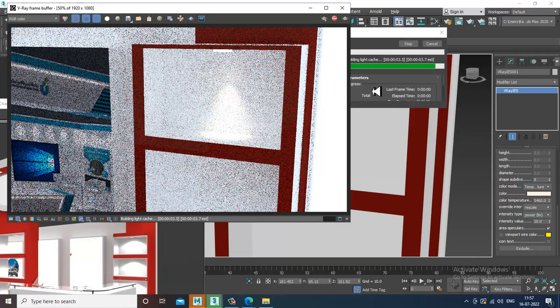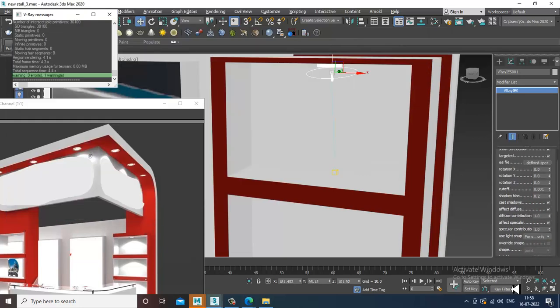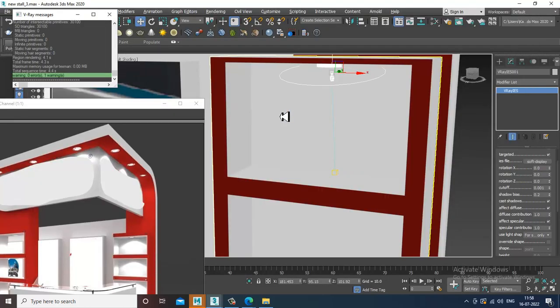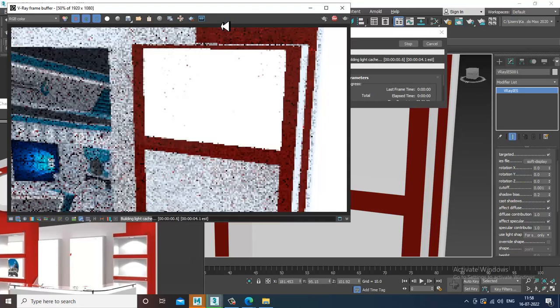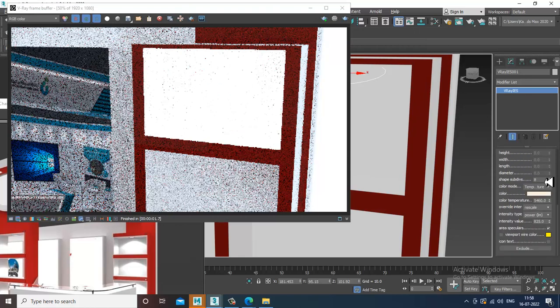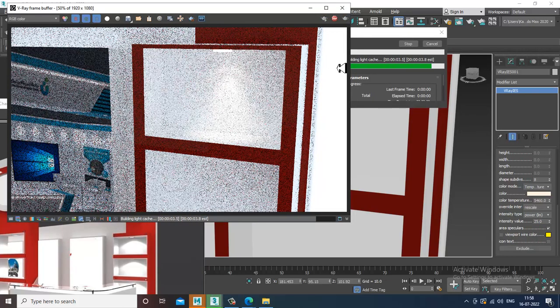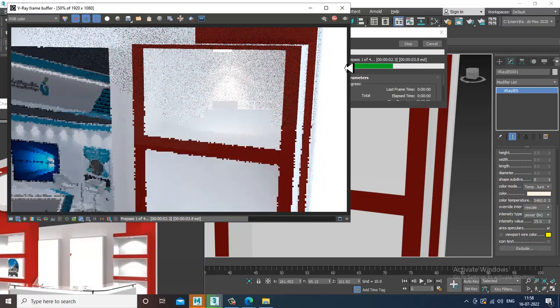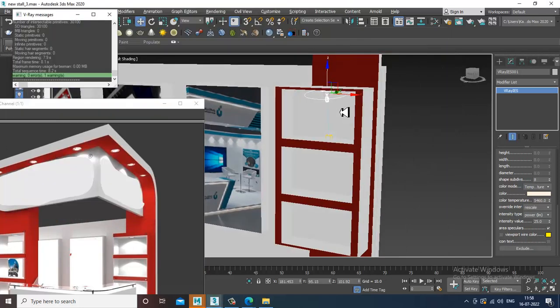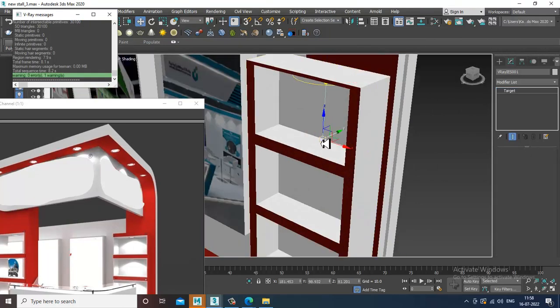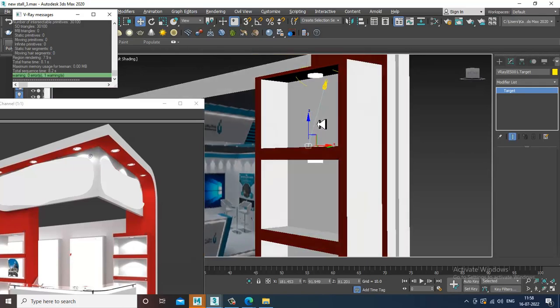Or even if you want to change something, if I don't want this, I can just go into this and take any soft display also, and render and see. This looks much better. Or else you can slightly push this in this way.